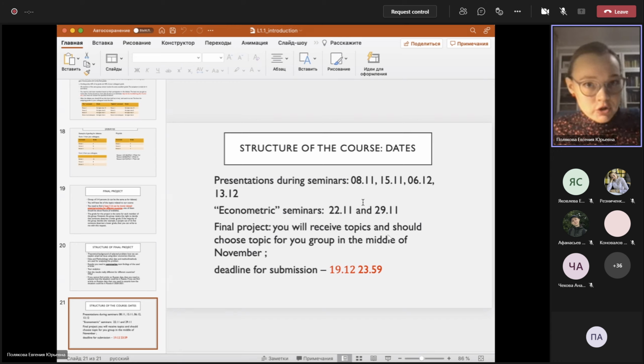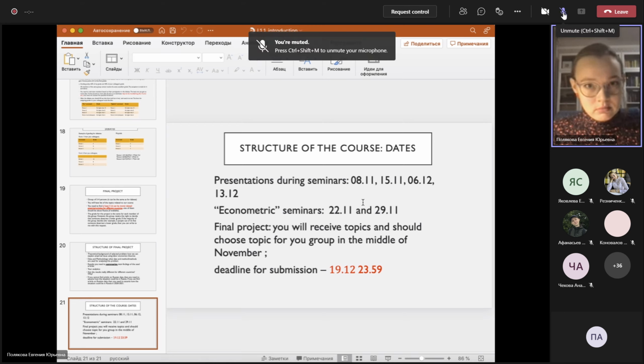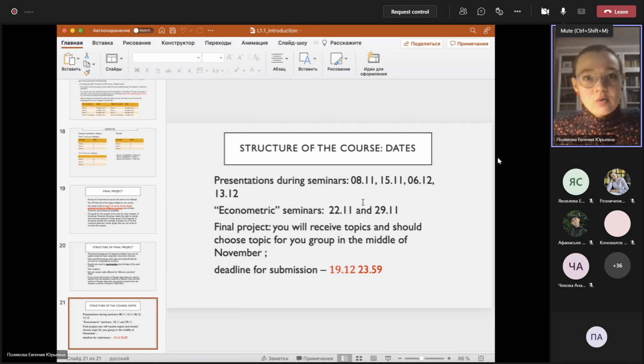You work on your project for months approximately. Then send me a paper version, no presentation, just the paper version. So please write everything you want in this paper, as I said. Then I grade this paper, and you get your grade at the end of the exam week. Okay, any questions about grading, about the structure of the course, about how different parts of the course will be graded?